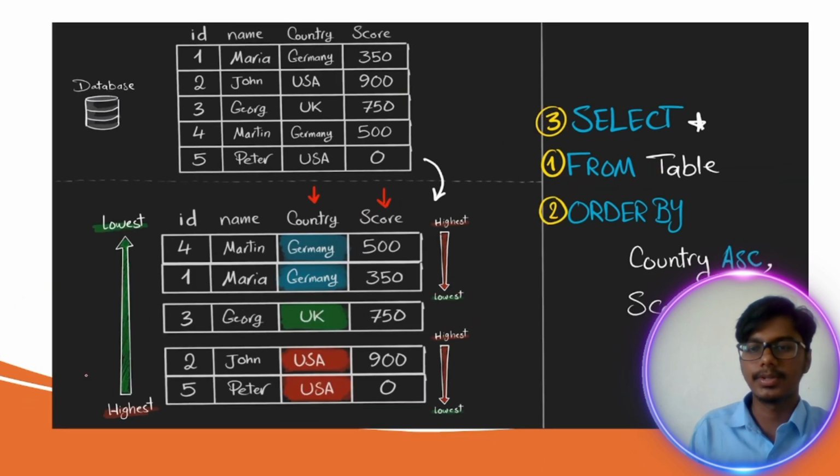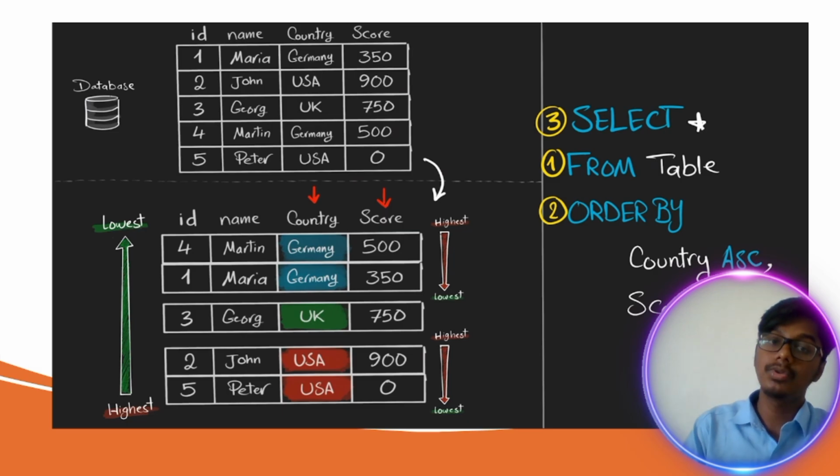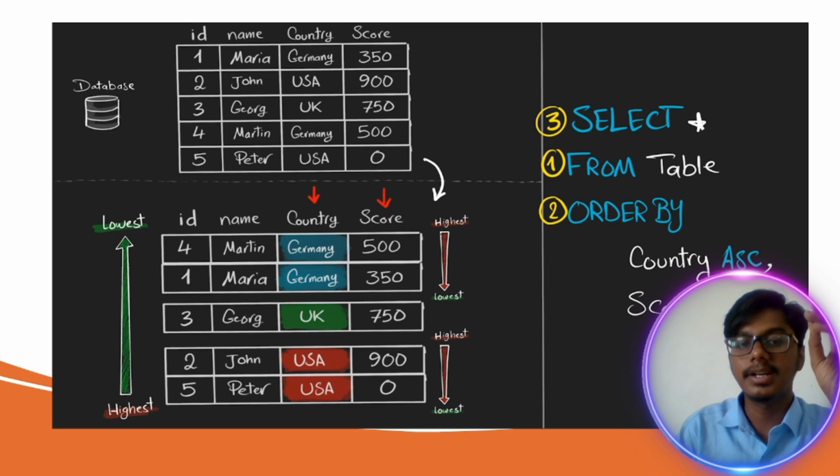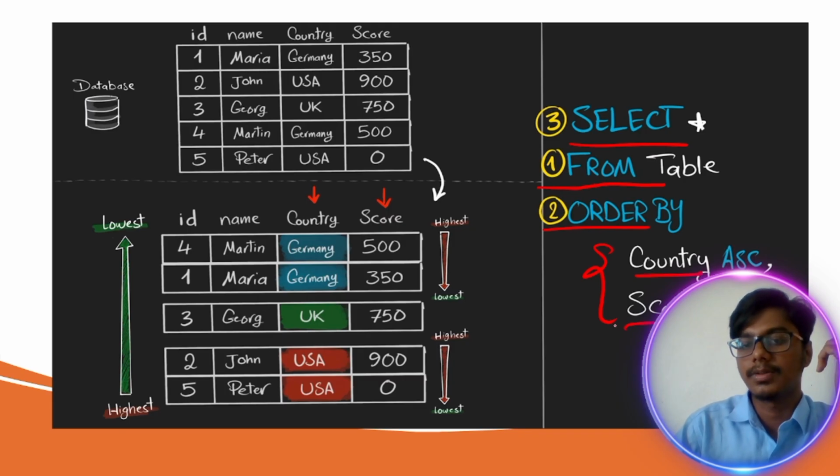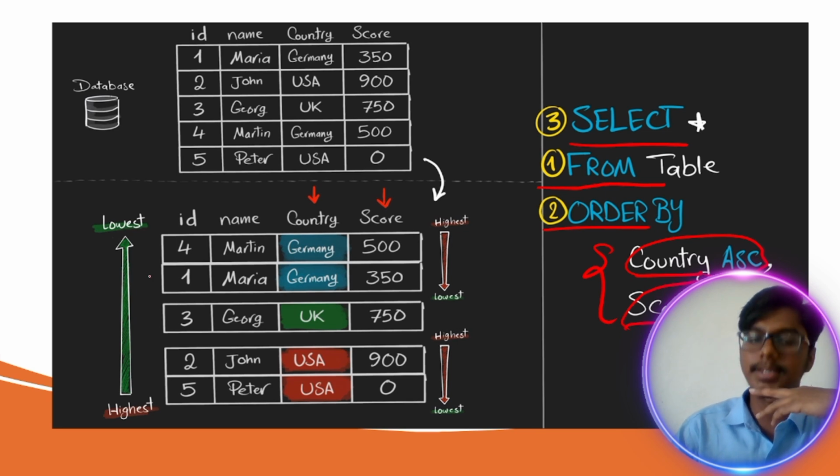Okay, now let's get into the fourth command. We can add a few more columns. I don't want to mention the score only; I need the country and scores also. So I come to SELECT star FROM students ORDER BY, and I mention two columns, country and score. From country, I need ascending order, and the scores in descending order. How does it work? Let's discuss.